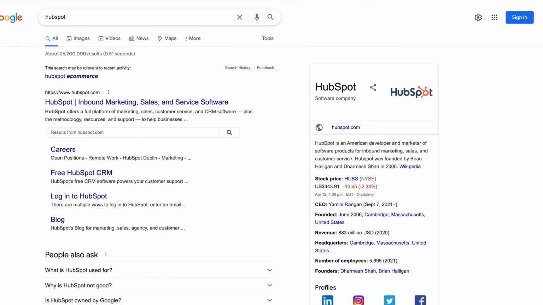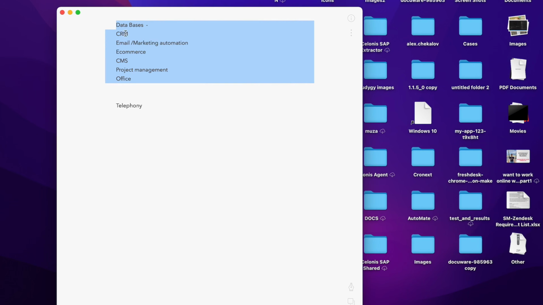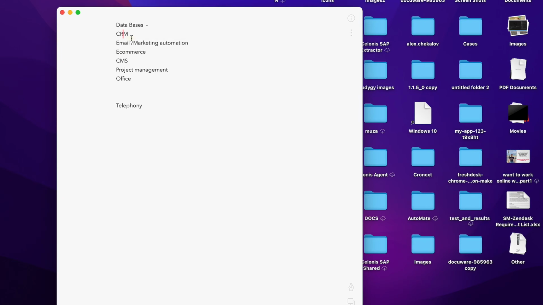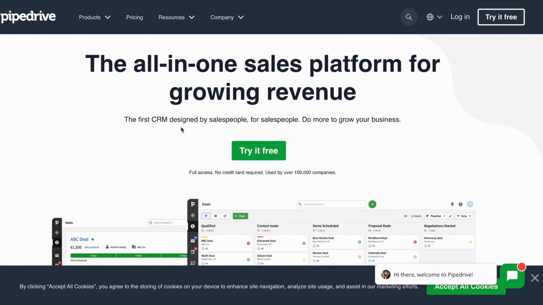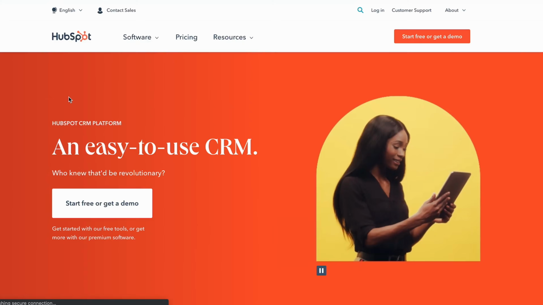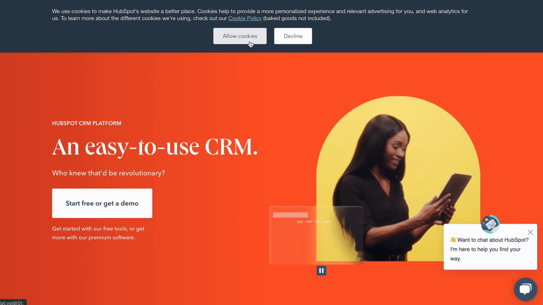Speaking about the accounts, I just pulled up a couple of examples of the things we have here. Same CRMs: Pipedrive is a good example. HubSpot is also good. HubSpot definitely had at least a free plan.